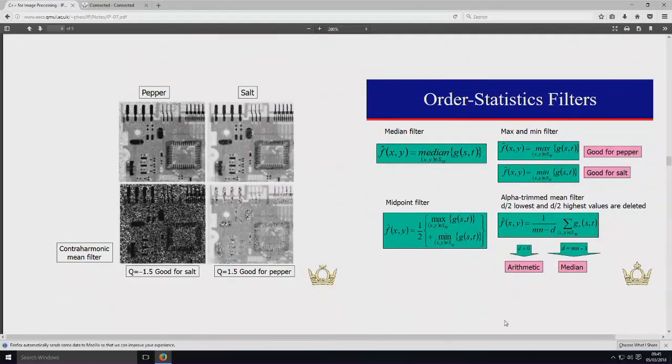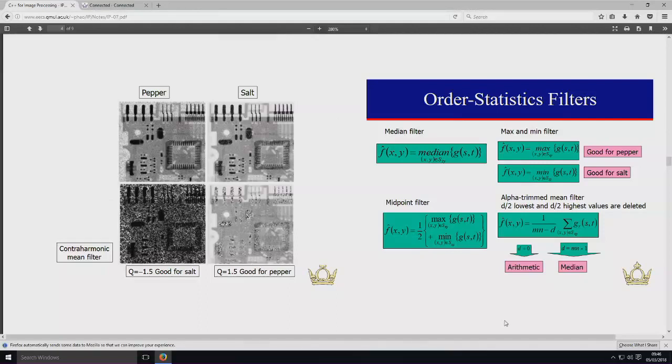Okay, here are some results if we use the wrong filters. Last time we also talked about some other static filters like a min filter or max filter. The min filter always takes the minimum value. If we take the minimum value, we always keep the minimum value and remove the maximum value. So if we have salt noise, the min filter can remove all the salt noise. But if we have pepper noise, the min filter always keeps all the pepper noise. We can't remove it, and we just keep all of it.